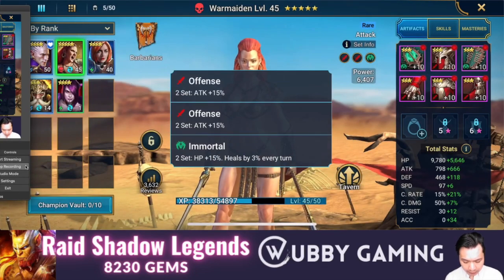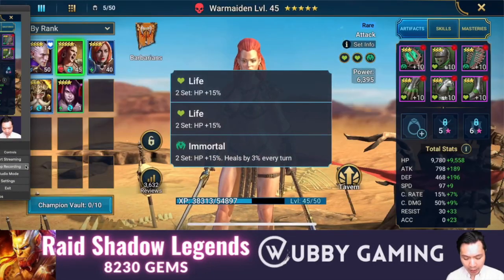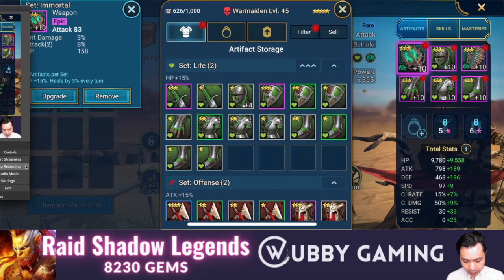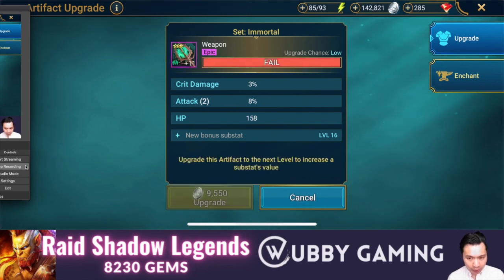I have offense, and immortal. So instead of offense, immortal, I'm going to switch to immortal and HP, because my aim with her is just to stay alive. Okay, so now I have HP 15, the immortal as well. So that should make me healthier. And I'm also going to upgrade these as much as I can. So on my other guy, I actually upgraded some of them all the way to 16, and I noticed when you go all the way up to 16, you actually get a massive stat boost. So I waited until I got up to about a million, and I was able to upgrade 3 of them all the way to 16.